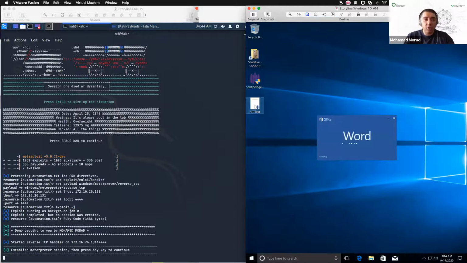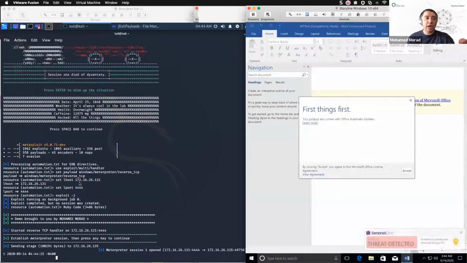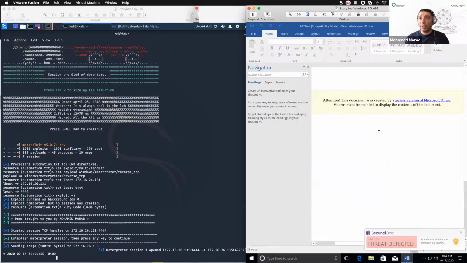While I'm executing the document, you can see that a connection happens, and at the same time, SentinelOne detected that attack. Again, my policy was detect only. I don't want to stop it. If my policy was protection, it would immediately kill and quarantine that attack. But look at the system right now. My machine is running, Word is running, the execution of the attack happened. From a user perspective, I don't see any malicious behavior. It's just a Word document, and that's it.